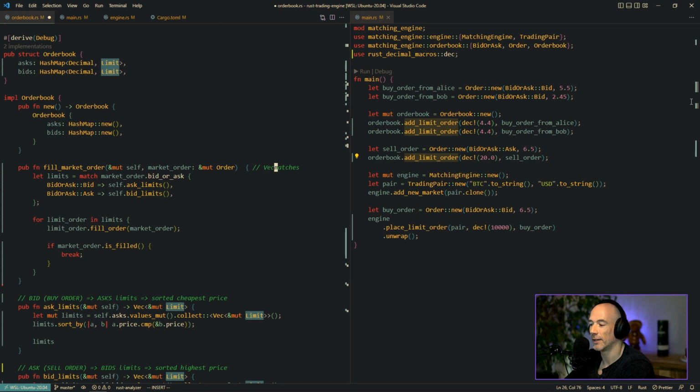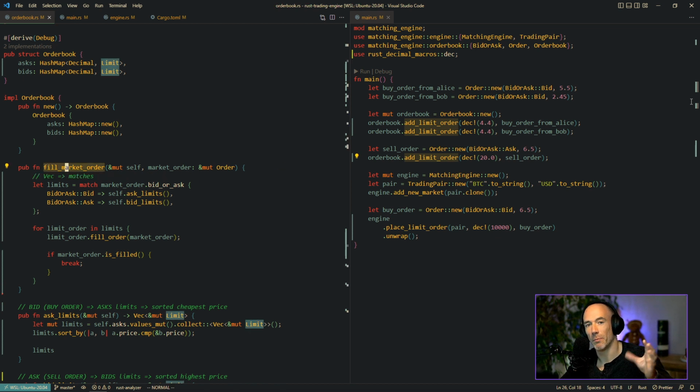It's going to be a vec of matches, because each time we fill a match with a limit order, we need to put that inside of a match, and then keep track of how much size is filled and all that good stuff, with an order ID. You're going to use that in real life. An exchange uses these matches coming from the matching engine to do the settlements. Your matching engine is basically a dumb logic, it's just matching stuff, and it returns you some matches. Then it's up to you to settle the assets between the users, between these matches. That's what we're going to do.